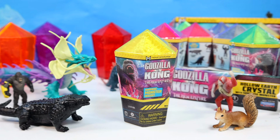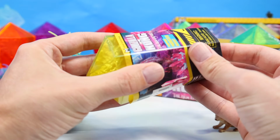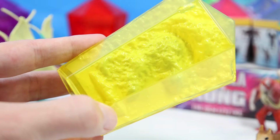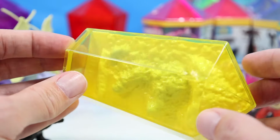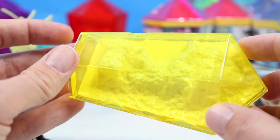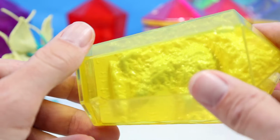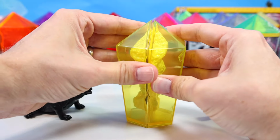I love my Series 1 crystals. They're looking awesome. Now, any ideas from the shape we are seeing inside? I think it's Brontosaurian. Is there a Brontosaurian in Godzilla x Kong? I don't think there was. Well, it might be one of those wolf dogs. I think it might be that dog. That's my guess. Let's see if I'm right.